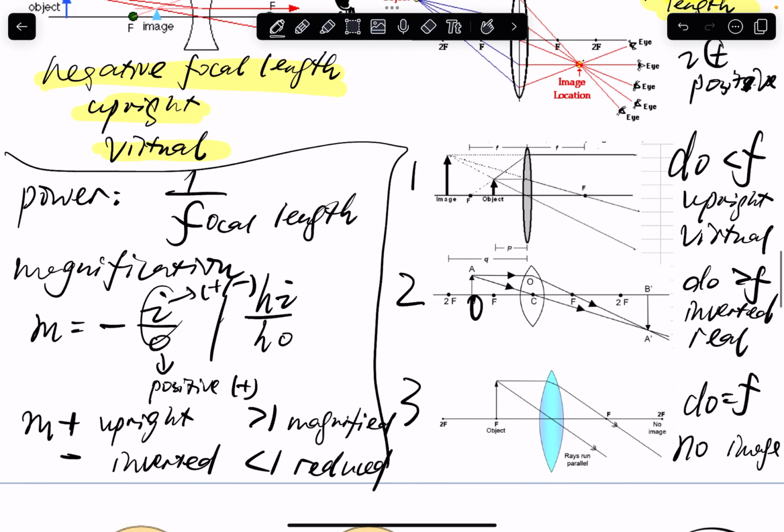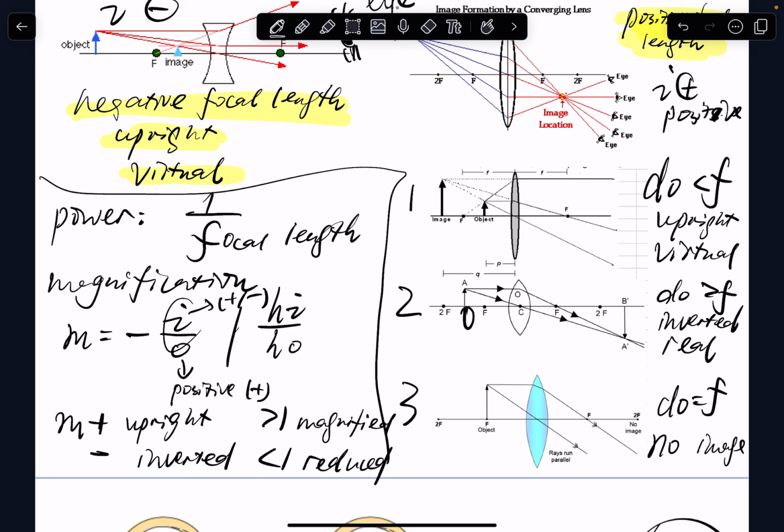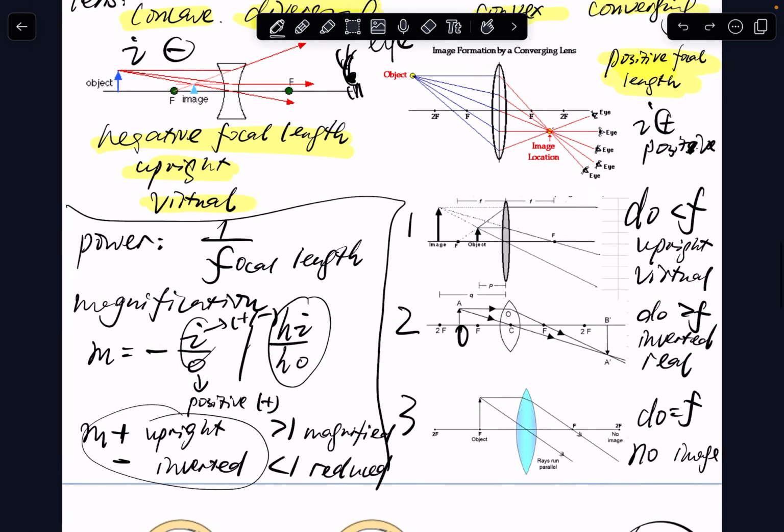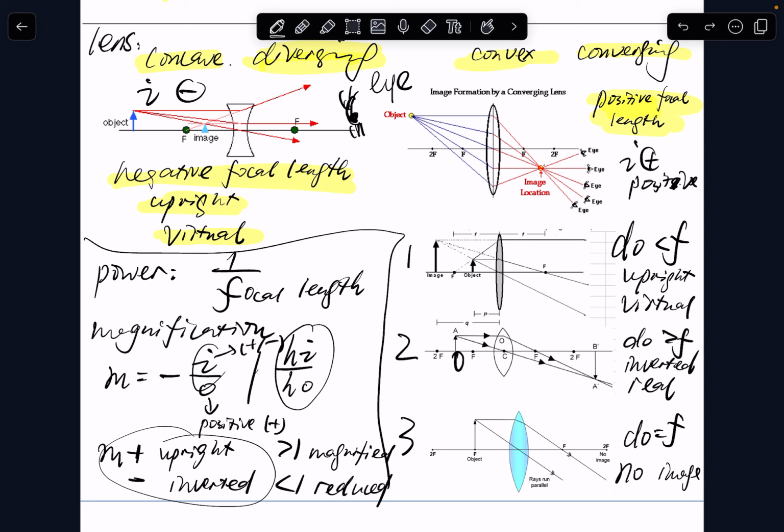So you just plug in the i, and over the always positive object distance, you can get either positive M or negative M, denoting the different status of the image, right? And then you may ask, what about this h_i over h_o? Will they both always be positive? No, not necessarily. If the image is formed upside down, then the height is negative, right? So you can still get either positive M or negative M, okay? All right, so that's about the power and magnification.